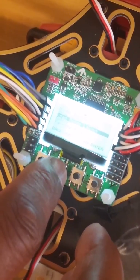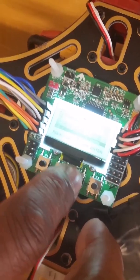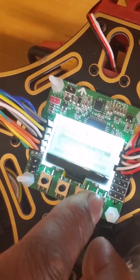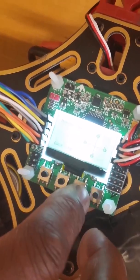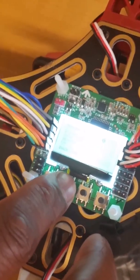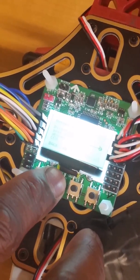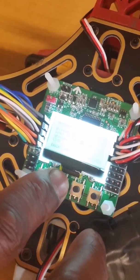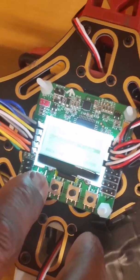Here, the load motor layout. You can adjust your layout to different multi-copter formations. Like we said previously, right now we're using the plus mode for this quadcopter. So we're going to load that up. And this here shows you the different formations for each one of the motors. So right here we have motor 1, clockwise, motor 2, counterclockwise, 3, 4, and so forth, and then it just shows you that the rest of the motors aren't connected.